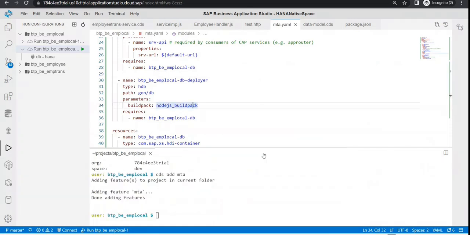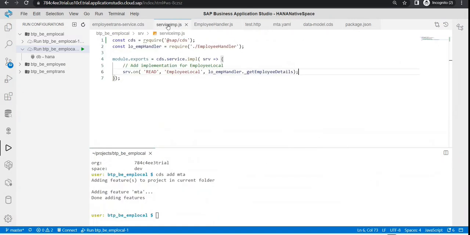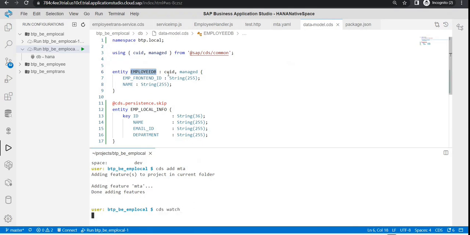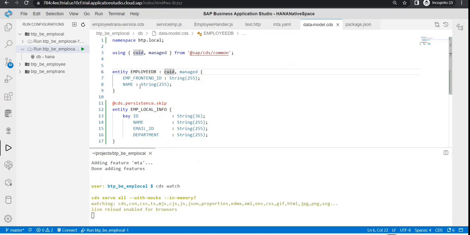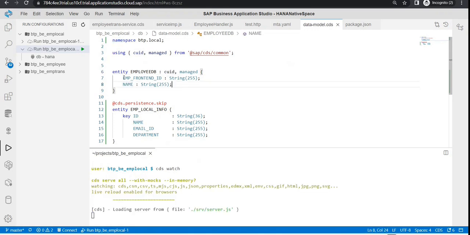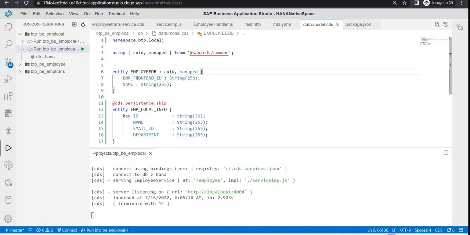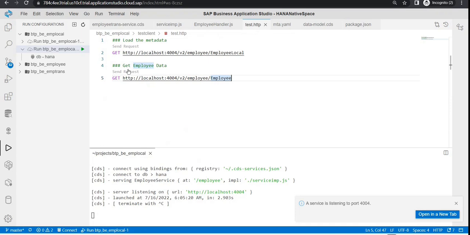But till now, what we are ultimately doing is thinking of a hypothetical scenario where the employee DB would have all the data getting generated automatically, because ID is getting generated out of the box. Name is something which the user would be passing, but the employee ID is something which the user won't be passing, whatever is the actual employee ID that would be visible to him. So we would need some sort of handler for this that would get triggered.